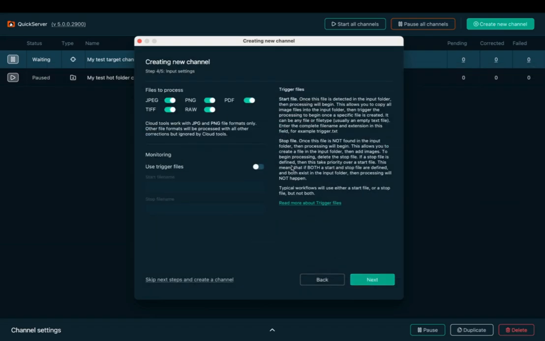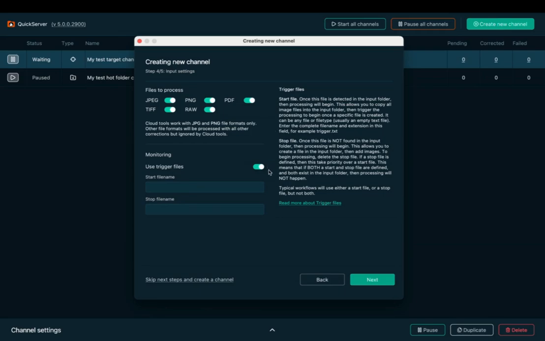Specify which file types the channel should process. Just noting that glasses glare removal and background removal will only work with JPEG and PNG file formats. Identify which file formats in the input folder need to be processed. Starting with version 5, RAW file support is now included for Mac. For Windows, RAW image support requires installing separate extensions. Go to our full frequently asked questions for the RAW image, HEIF, HEVC extensions.